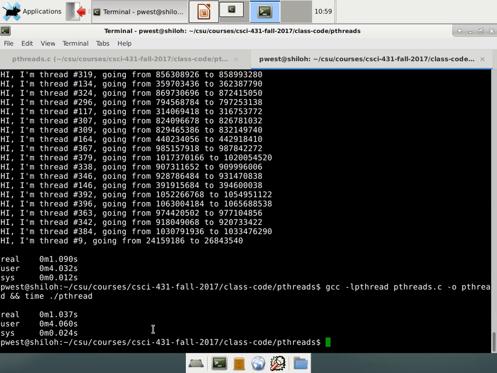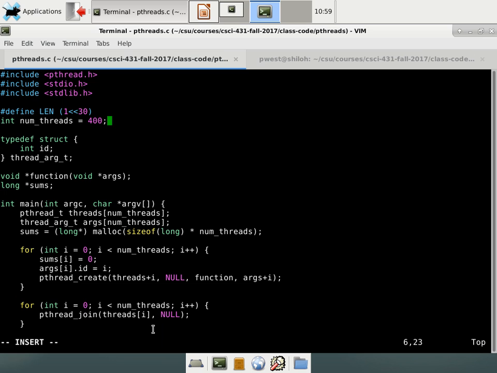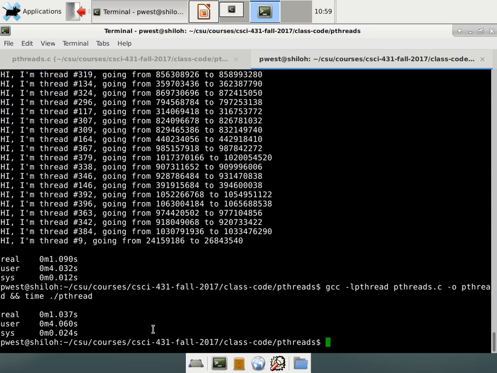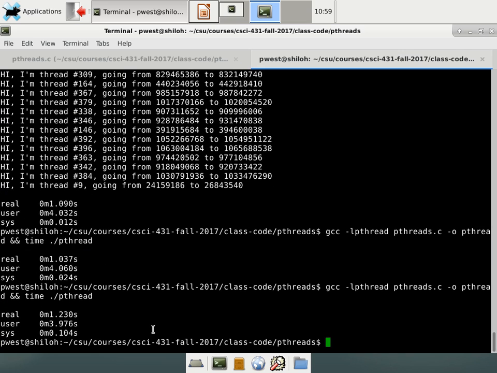All right, we're going to get rid of that print statement because I think that's what's causing some of this. 1.03. I pretty much hit my low, haven't I? I don't think I can add any more threads here. This should definitely slow down. Well, there we go. Finally coming back up. All right.